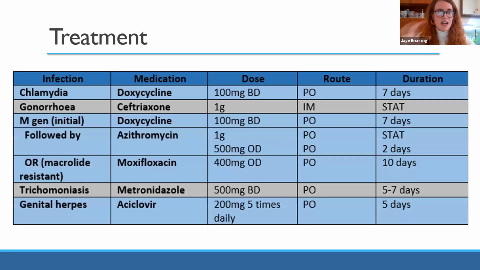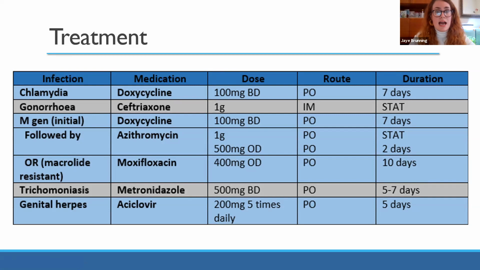Okay, so on to the actual treatment now. If we have a look at the rows, that's each type of infection, and then we have the different sections and subheadings in the columns. If a patient has chlamydia, they get a week of doxycycline. It used to be a 1 gram stat of azithromycin, which was quite useful because patients only had to take 1 tablet, but it affected resistance rates. So now they have to take a week's course, which can create problems with adherence. So it's good to retest patients that have had chlamydia if you feel like they might not have adhered to the medication.